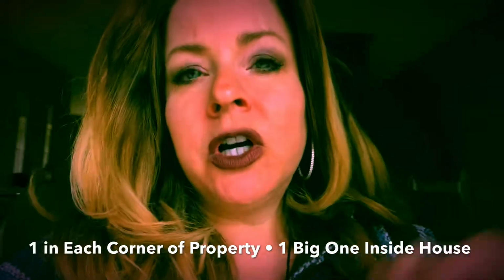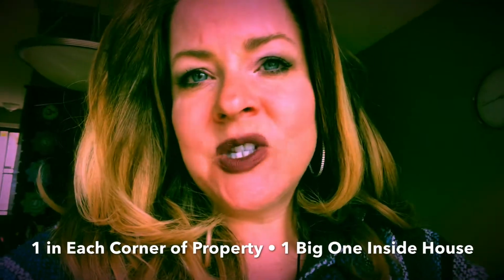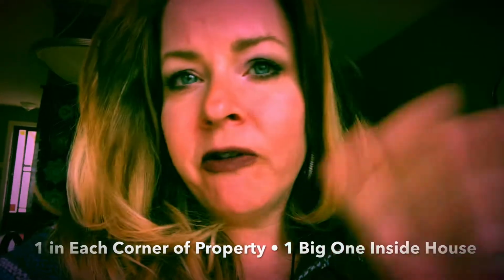But anyways, back to the thing is that put 1 in each corner of your property as well as 1 inside. So buy about 4 or 5 pieces. If you had a big, nice orgone plate from me in the middle of your house or in your house at all, and then you bought 4 small ones from other people to try everybody out, if you have 1 on each corner of your property as well as the nice feature piece in your house, you'd be really, really good, as well as you'd start affecting the neighbors.